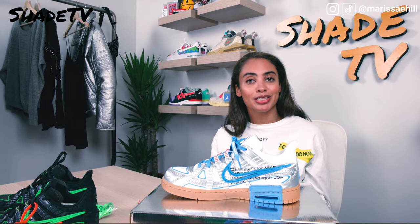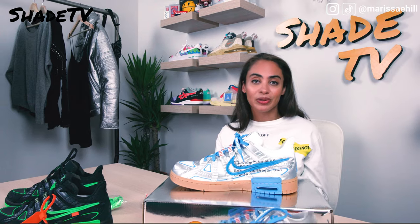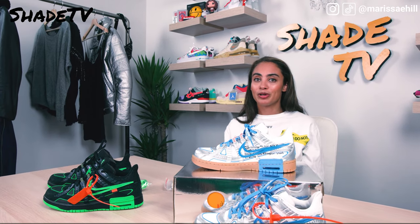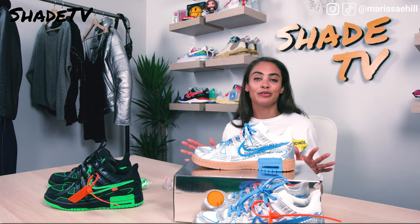So let me know, you guys, what was your favorite look out of the three, and how you would have styled these shoes. Also, remember, let me know, what's your favorite color out of the two?